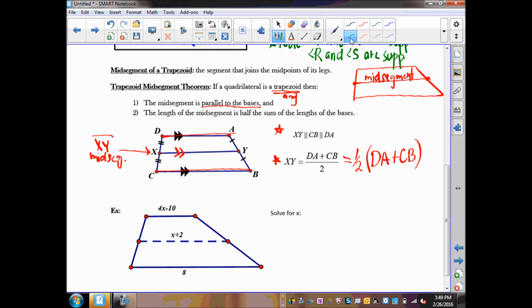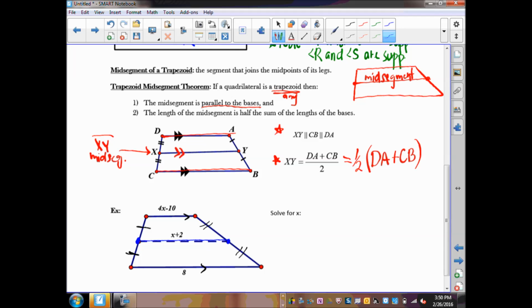So let's take a look at an actual example with this. There should be some additional information drawn in. I want you to go ahead and show that these two pieces are congruent and these two pieces are congruent. That information should have been drawn in for you. This problem asks us to solve for x. Let's also show that these are parallel. So we see this is a trapezoid. We have one set of parallel lines. And we can know that this right here is our mid-segment because this point is clearly the midpoint since these two pieces are congruent. And this is clearly the midpoint since it's bisecting those pieces as well.